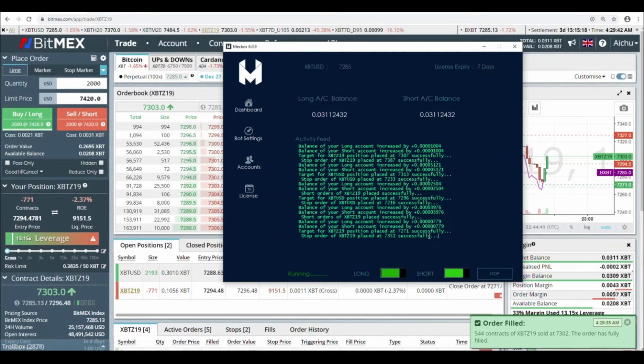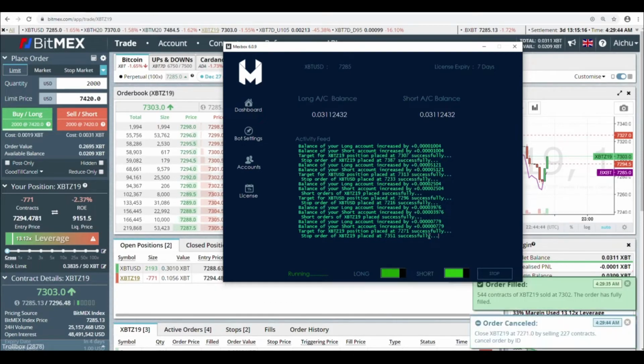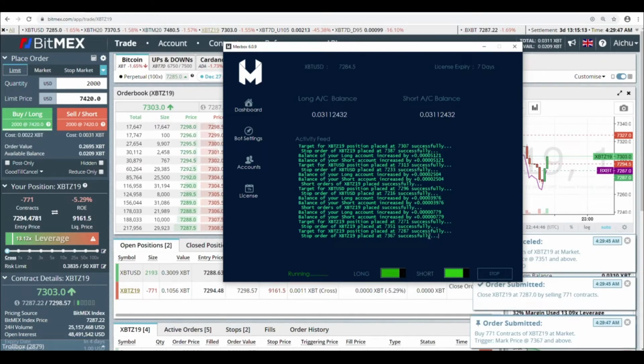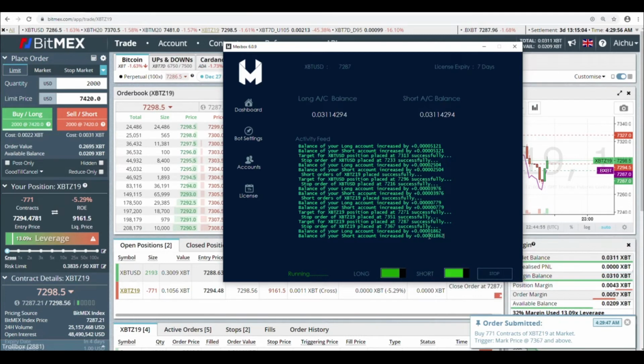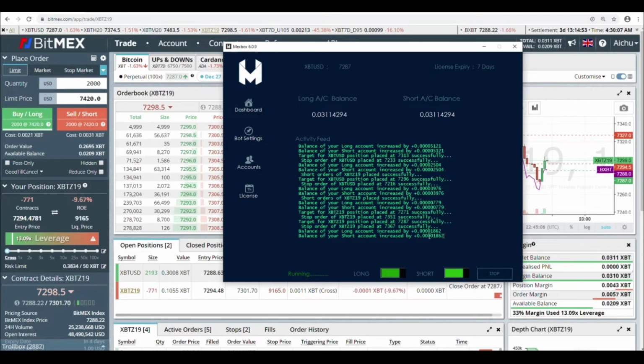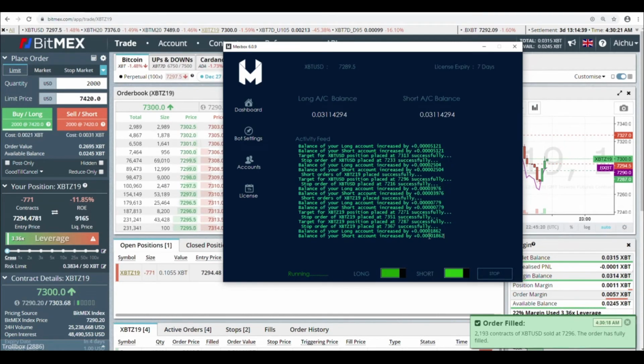All right, it averaged down that XBT Z19 contract. Let's see which one is gonna close first. You're not bull or bear in scalp trading. You always be bull and bear, or you'll be bull for some time and then bear for some other, like for the next 1 hour. You never know. Best traders always do both ways.